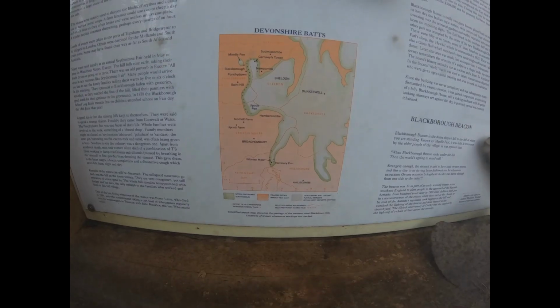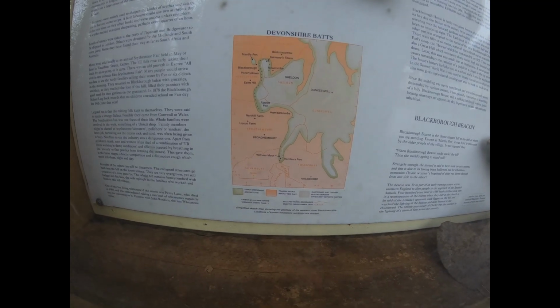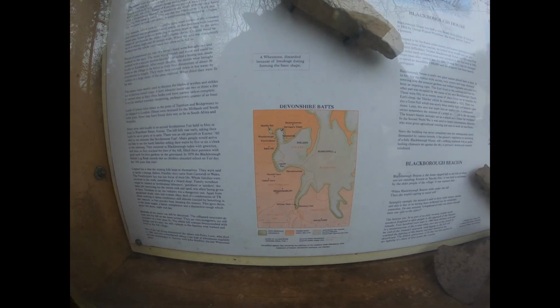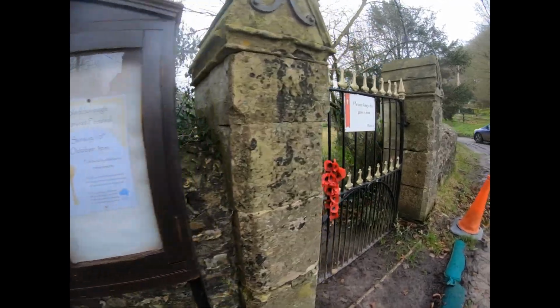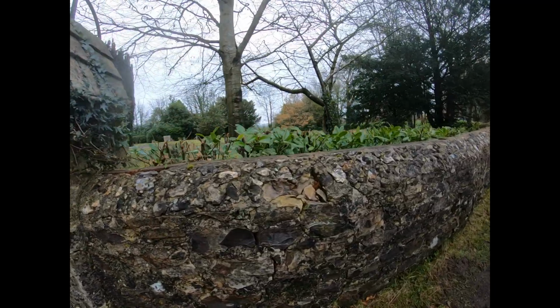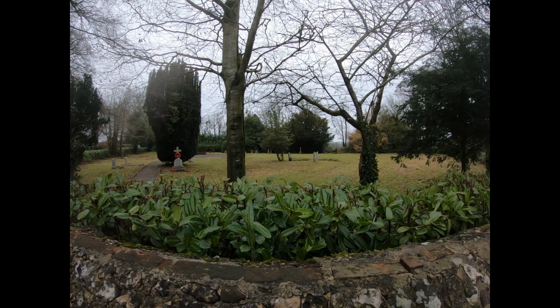Just take this rather gingerly down here. Don't know if you can see that. At the very top there, that's Garnsey Tower, that's where we've just been. So it's upper greensand from the Cretaceous period. And here is the site of the old church, All Saints, built by George Francis Wyndham. And it fell into disrepair and it was demolished in the early 90s, and this is all that remains of it.